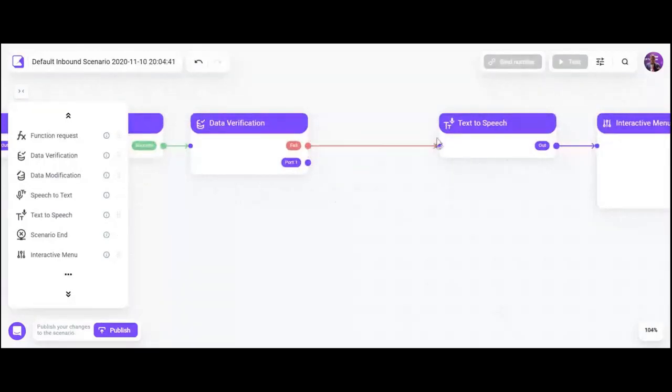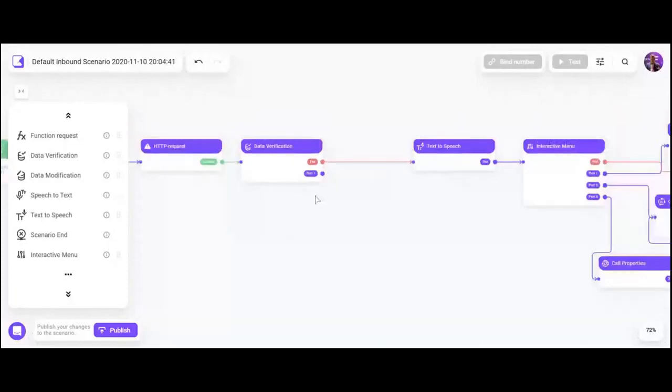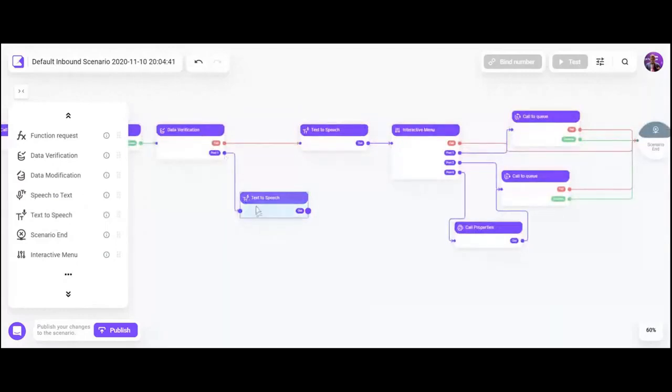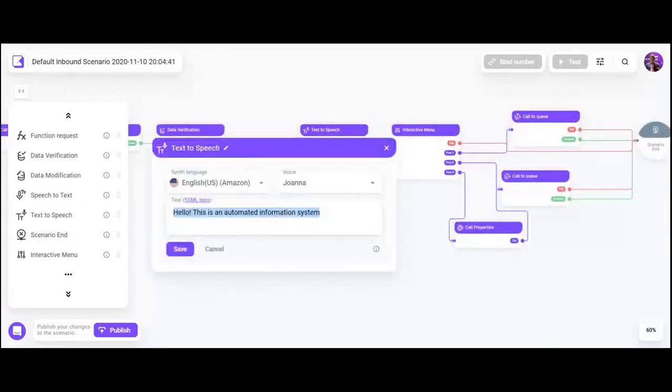For example, if there are no orders, we simply greet this person, and if there are any orders linked to this phone number, we can even avoid connecting to the call center agent, and we can say, for example, the order status right here. We also greet this person by name, because if there are any orders, we probably know the name of this person. Your order is being delivered. Let's stick with something basic here.